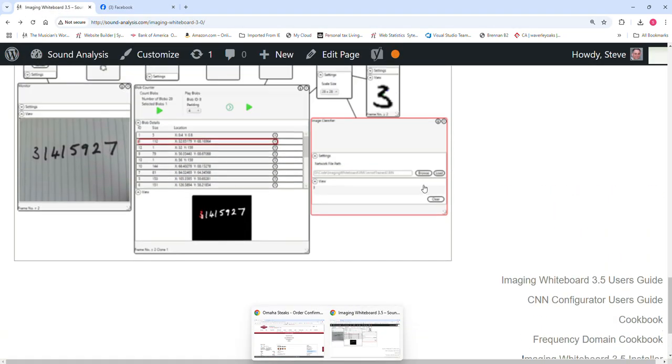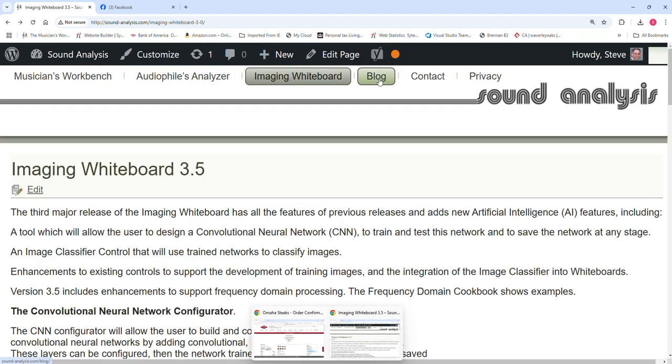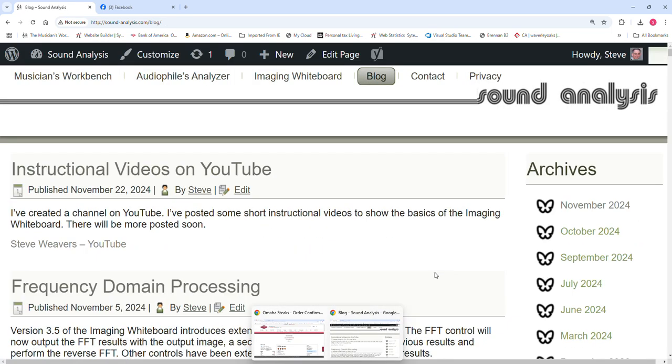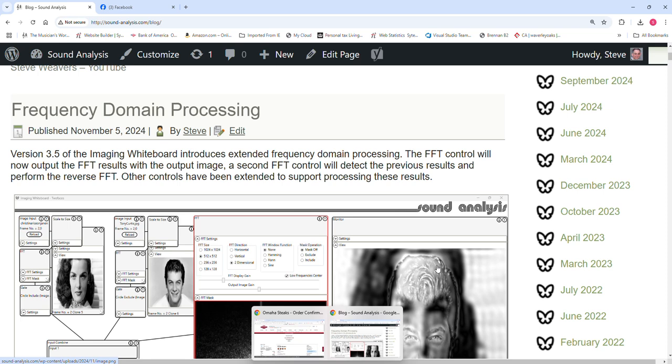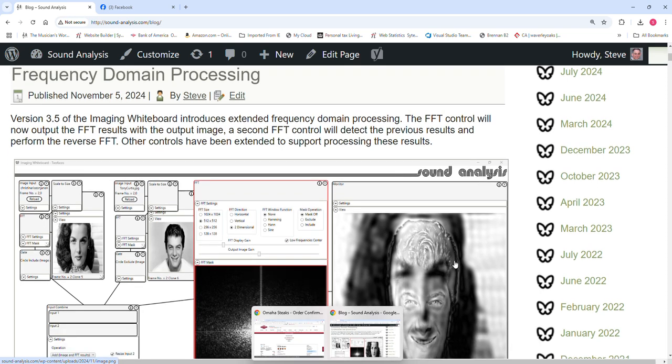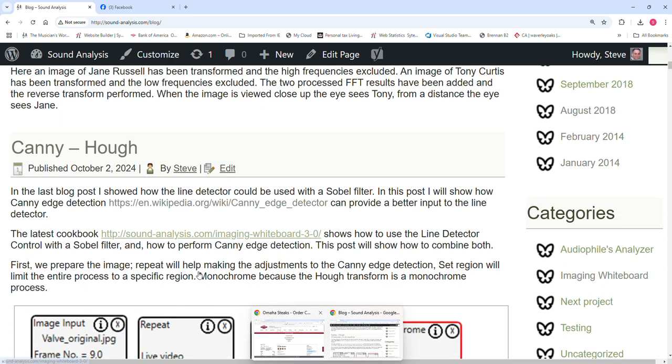We can also go and take a look at some of the blogs here. If you want to get into a bit more detail about what's going on, I do post things which are of interest at the time. So we can see there's some real details about combining FFTs from two separate images, and you can perhaps see more here than you could in the video.